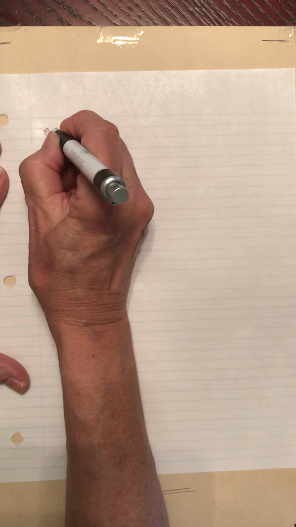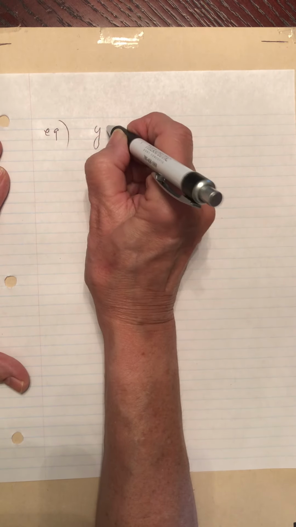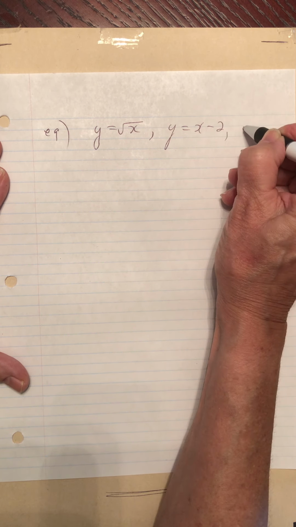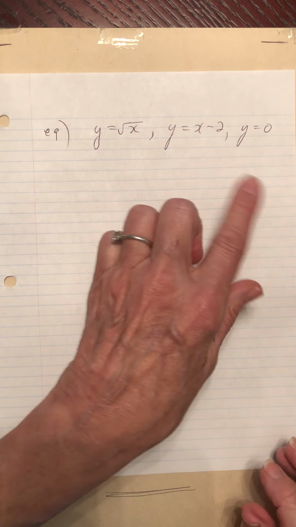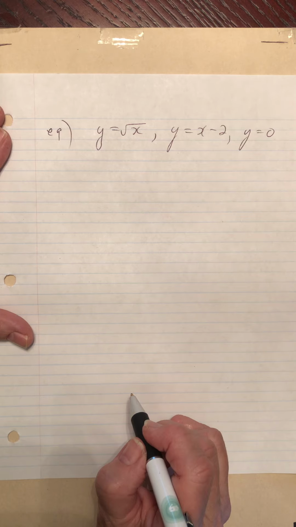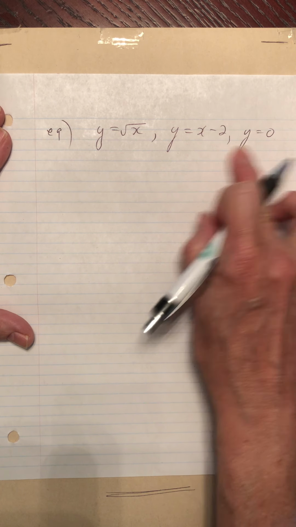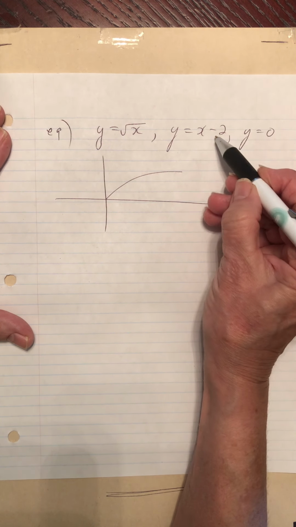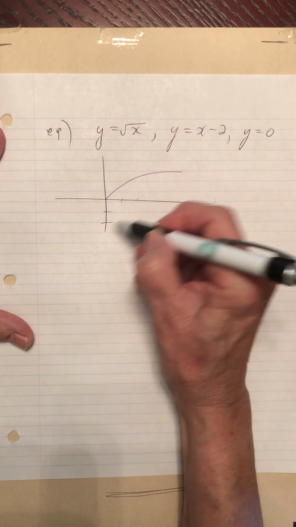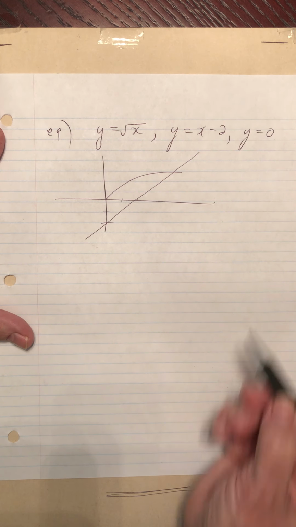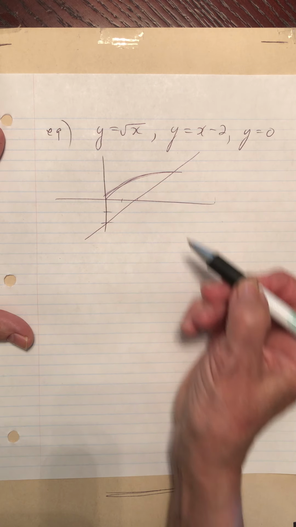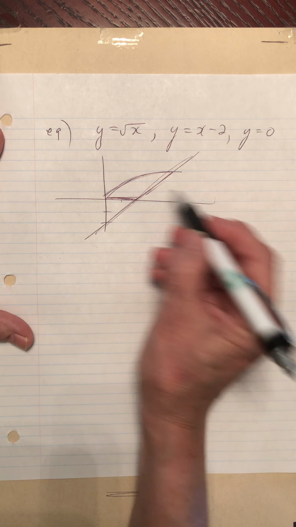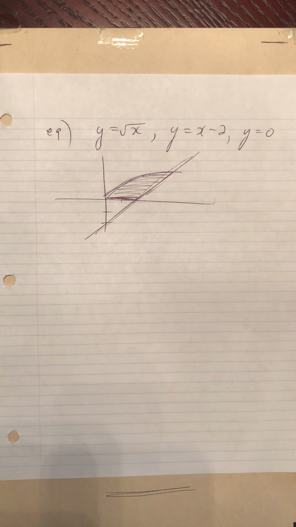So last question, if you were asked to find the area bounded by y equals root x, y equals x minus 2, and y equals 0. Well, those are pretty easy things to draw to see what on earth you're talking about. So we've got 3 functions. This is just the x-axis though. So I have a radical graph, and I have a linear graph going through -2, so I have something like this. So there's one of my region boundaries. Here's another region boundary, but here is the next region boundary. So this is what they're asking me for.